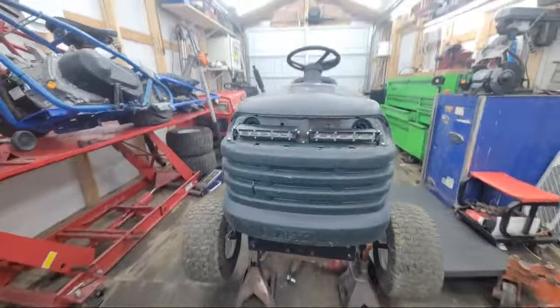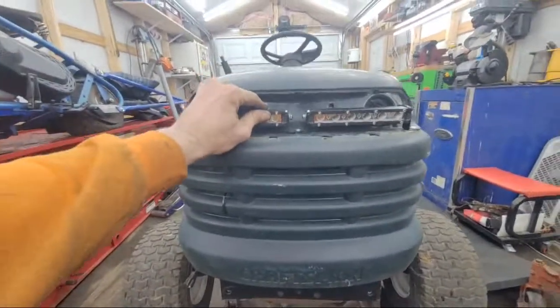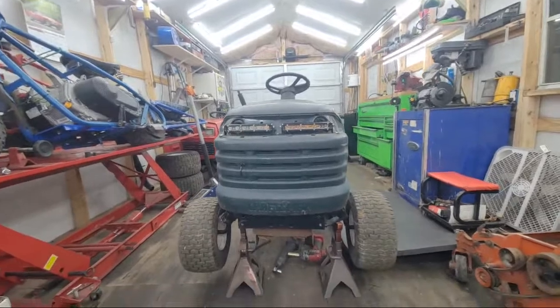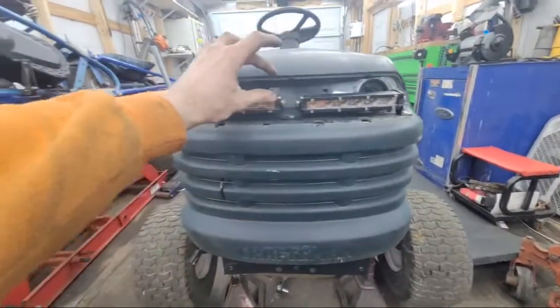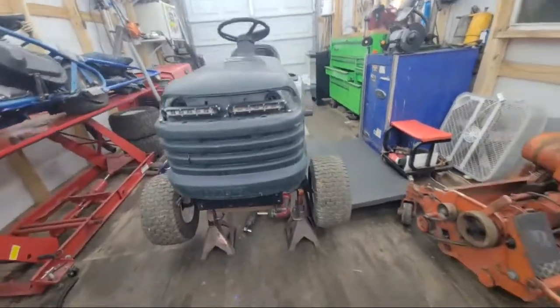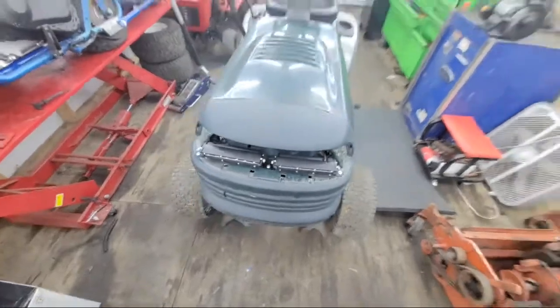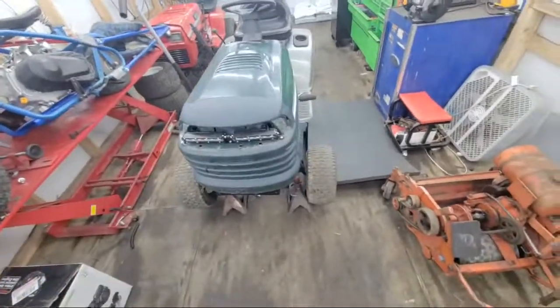So that kind of led me into how I mounted the lights. The lights don't really look that bad. I might make some filler pieces that kind of go around, so it's more flush and it rolls right into it. So that's going to be one thing on the list.